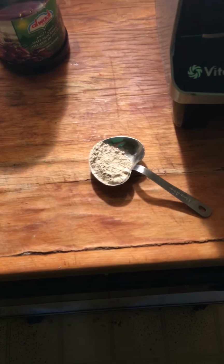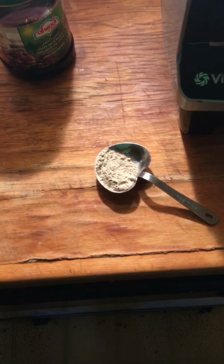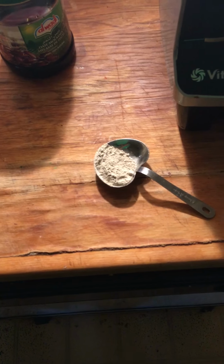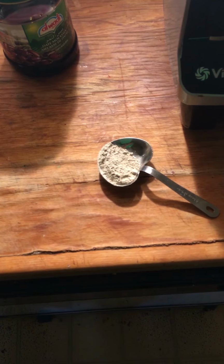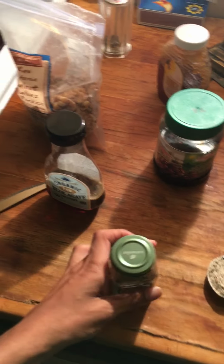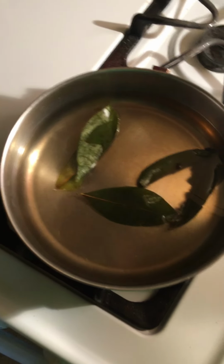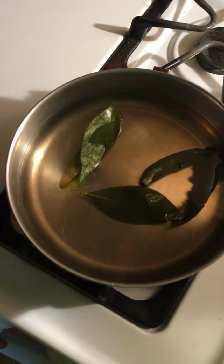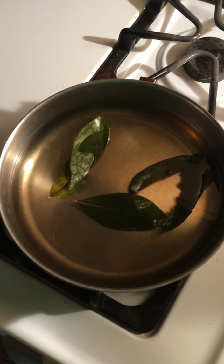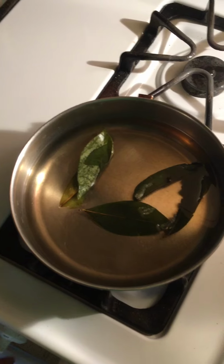All right, so sea moss got 92 minerals. So the question is, how do we get the other 10, because the body's made up of 102. That's where you get this. You got the clove, boom, nice little ground clove. And what I got in there is some soursop leaves and some boiling water. I didn't exactly make a tea with it because I'm just gonna put it all together in the blender.